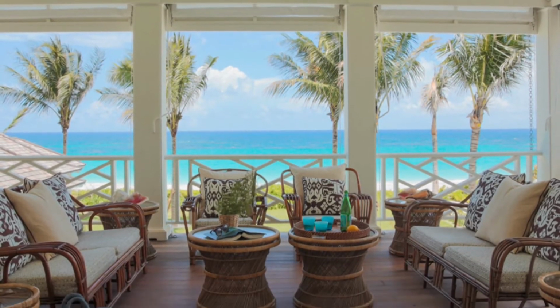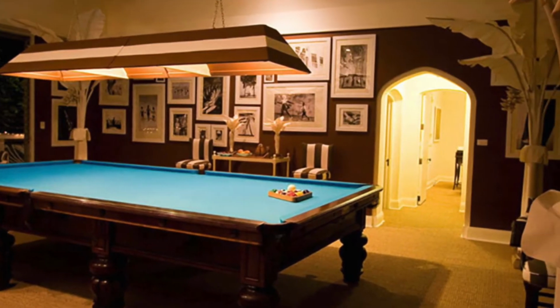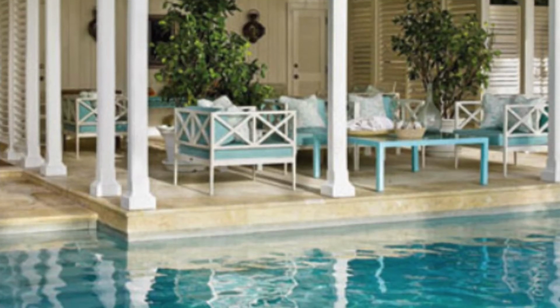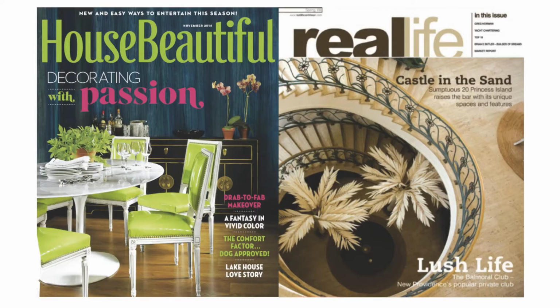She has a real brand name in the Caribbean for creating some of the coolest lobbies, bars, pool clubs, and beach clubs, and is frequently on the cover of Architectural Digest and House Beautiful, et cetera. Amanda Lindroff is coming down with the design team. She's been integrated into the team and has a style that absolutely complements our existing team. In fact, our existing team suggested we bring in one more person. So we're excited to have Amanda join the team.